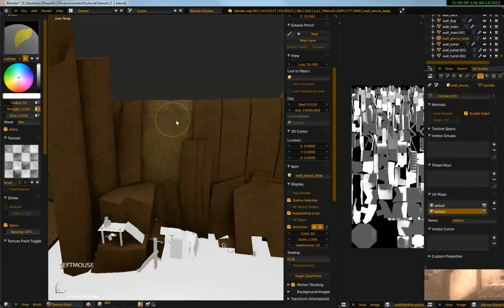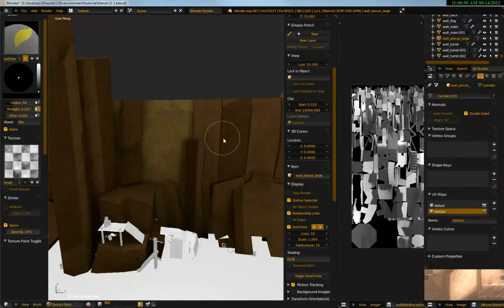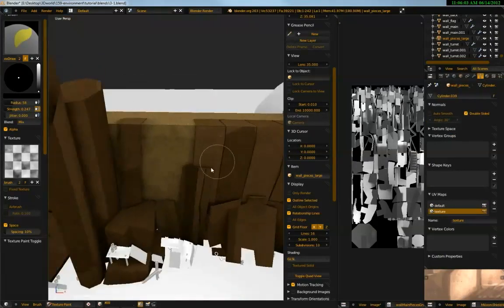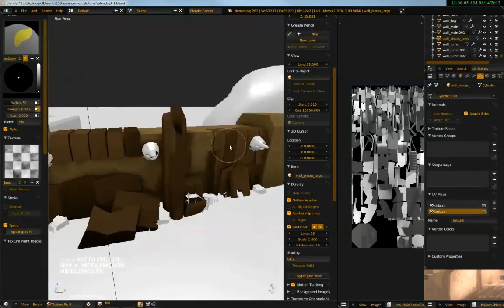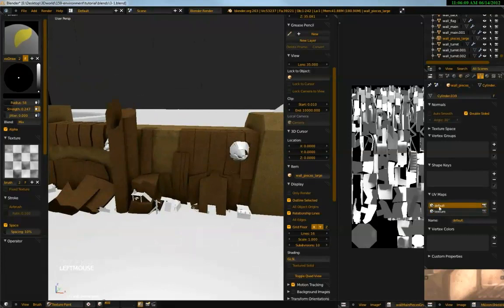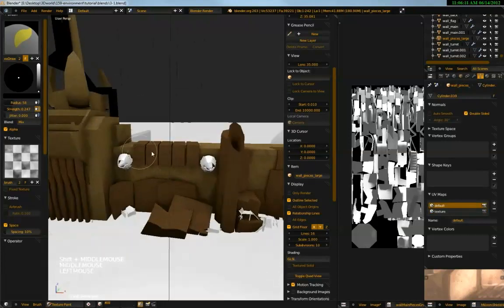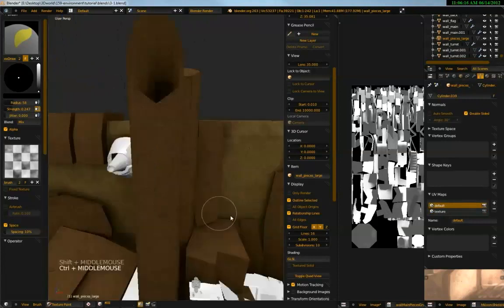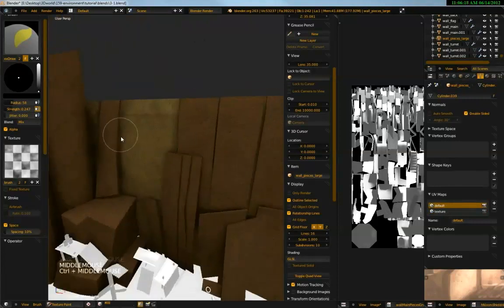If you have the other one selected, when you paint, you'll notice it goes really weird. So that's why we want to have the default one selected, so we can just paint over perfectly. That is amazing.